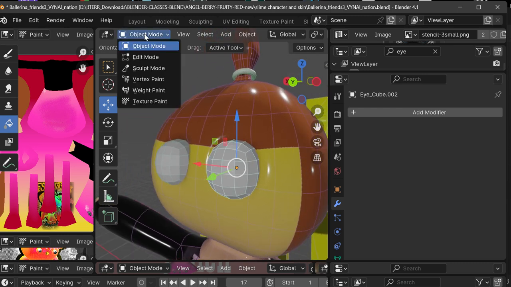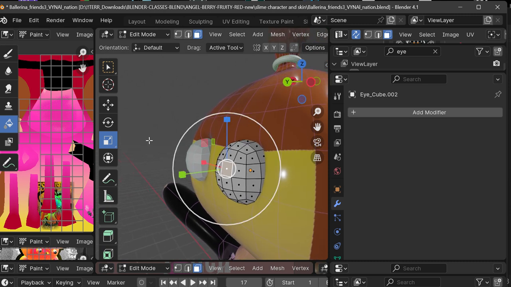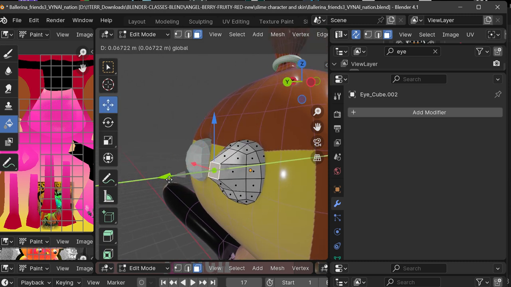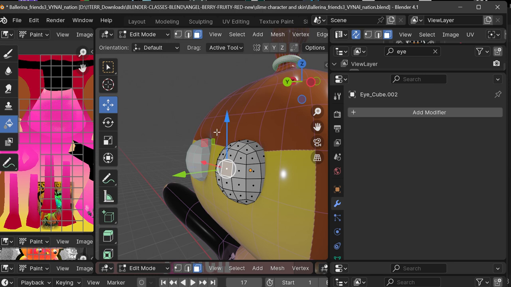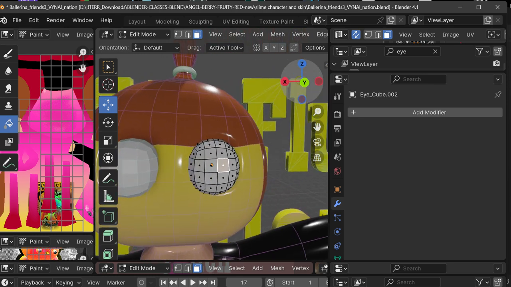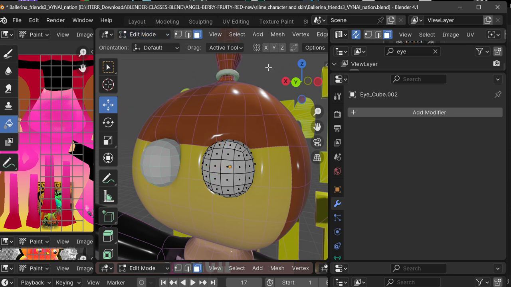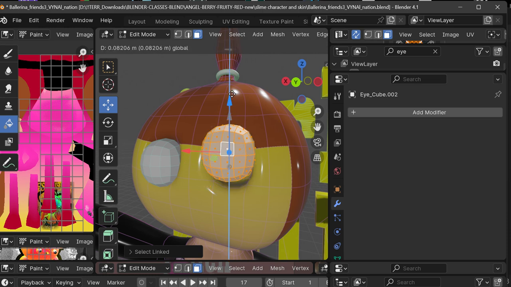And now when I do go to edit it, all of the polygons will be able to be edited just like this, instead of the simplified modifier. So I'm going to go back out to object mode. I think I can add smoothing here. So let's see. Now if you want to select the whole piece of the object while you're in edit mode, just move your mouse and hold it over the eye and click L, and it will select the whole thing.